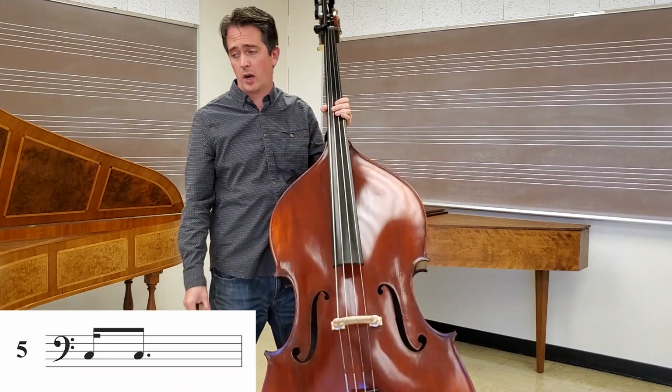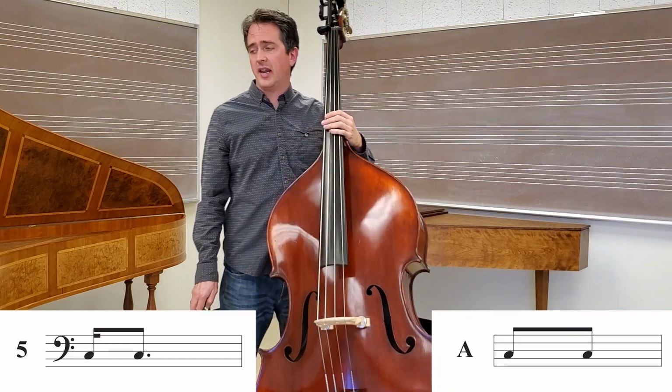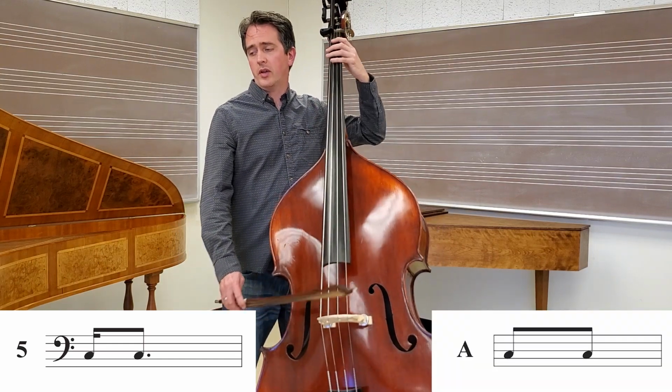Now we'll do B flat two octave scale. Five and A. Here we go. One, two, three, four.